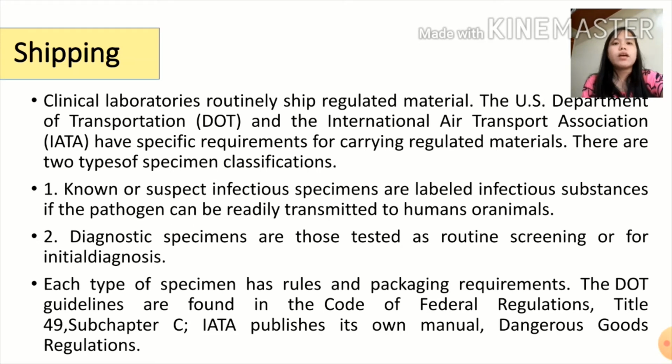The shipping. Clinical laboratories routinely ship regulated material. The U.S. Department of Transportation or the DOT and the International Air Transport Association have specific requirements for carrying regulated materials. There are two types of specimen classification. The first one is the known or suspect infection specimens, which are labeled infectious substances if the pathogen can be readily transmitted to humans or animals. The second one is the diagnostic specimens, which are those tested as routine screening or for initial diagnosis.